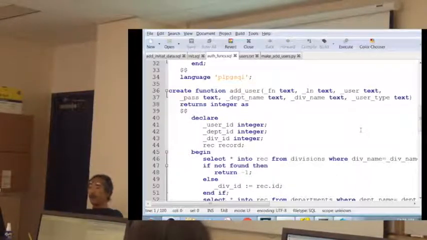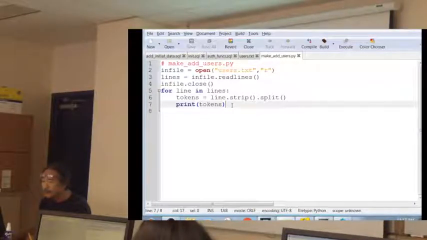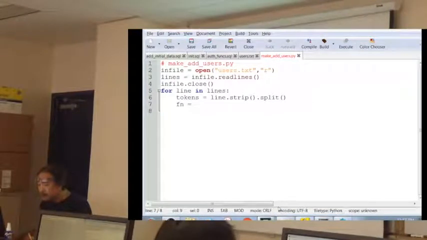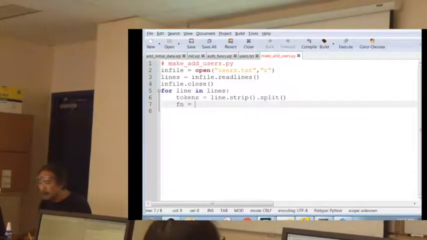Okay, so let's work on doing something like that. So what I'm going to do, I'm going to put FN for first name, and I take a look at this terminal here, and first name is token 0, last name is token 1. So let's do that.